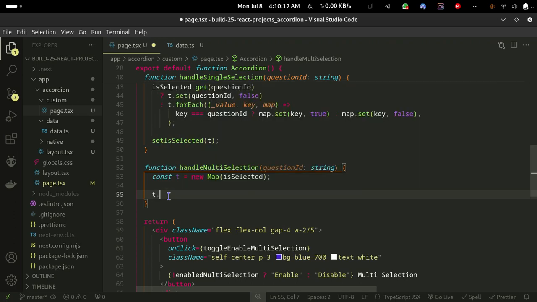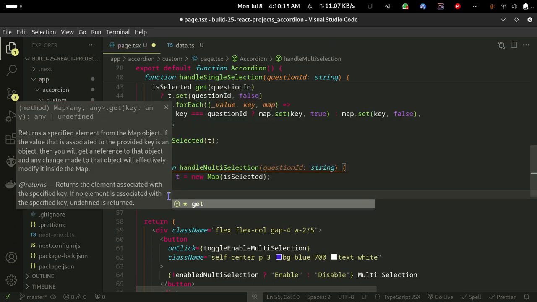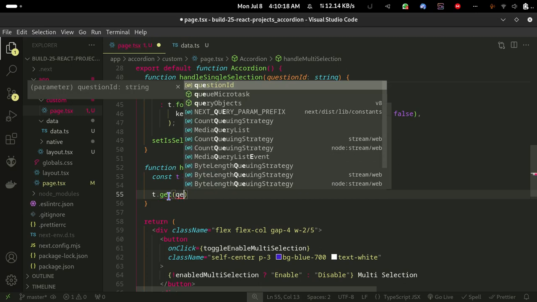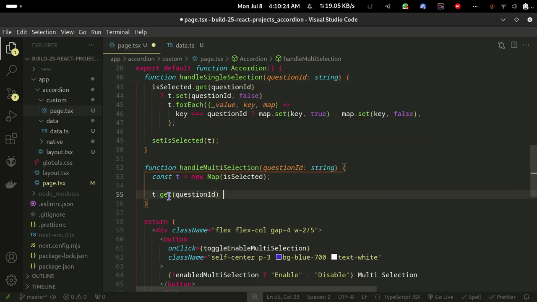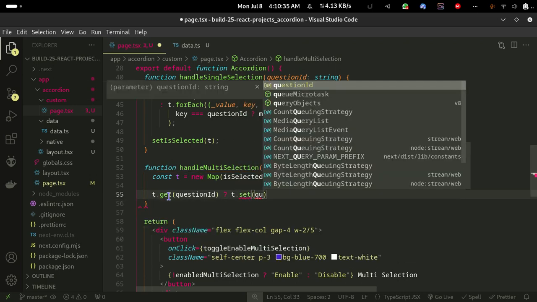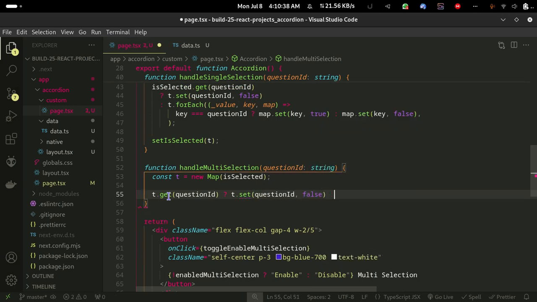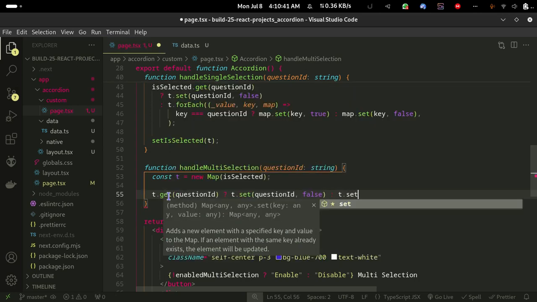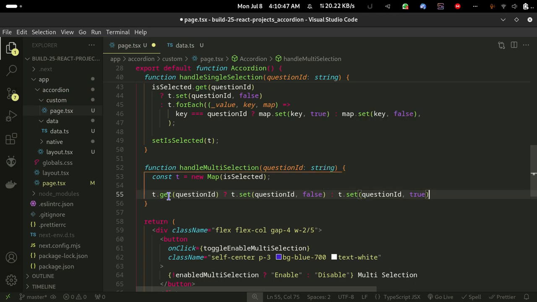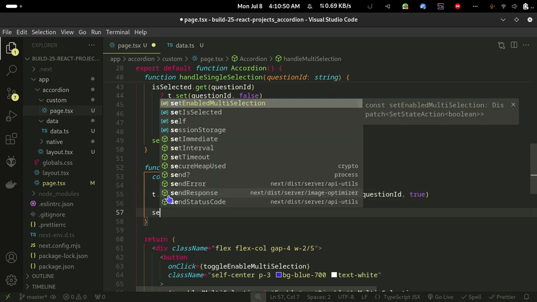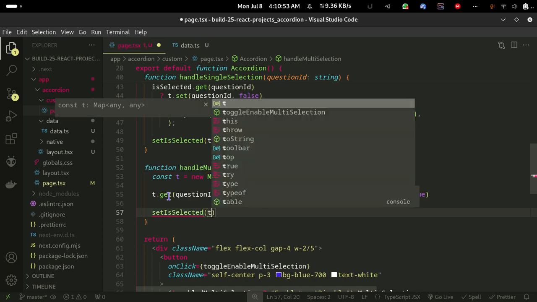So we want to access this temporary map, get the value at this key, and then if this is true, we want to set this to false, right? t.set question ID to false, and else if it's false, we want to set it to true. And then after we do that, we can call set is selected to t.